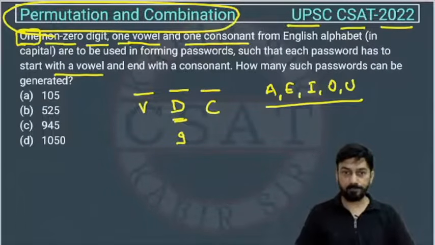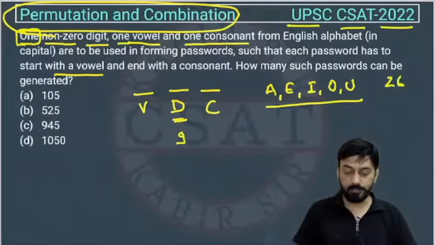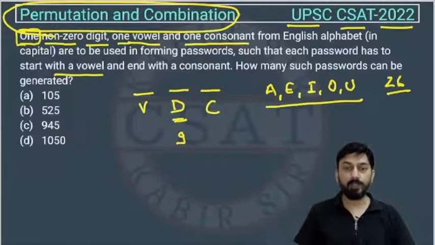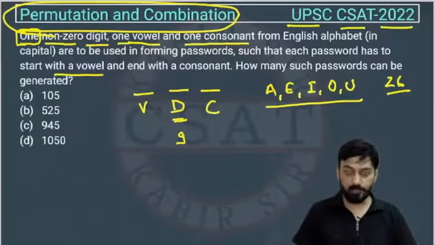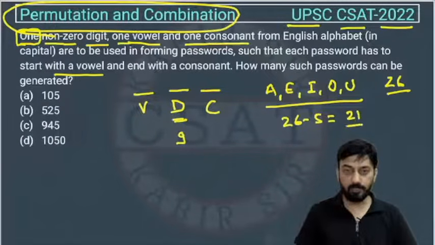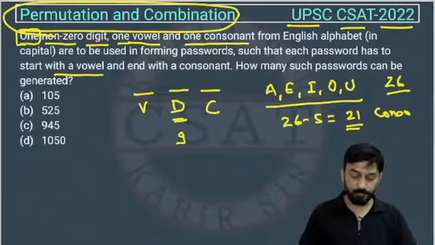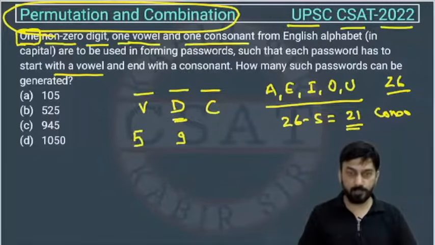Consonants are alphabets from which if we remove the vowels, what is left? Consonants. So total we have 26 alphabets. ठीक है, उनमें से 5 vowels को निकाल देंगे. So how many consonants are we having? 26 minus 5 means 21 consonants, right? So these are consonants. Okay, so vowels can be 5, so total possibilities are 5, right? And the consonants are 21.